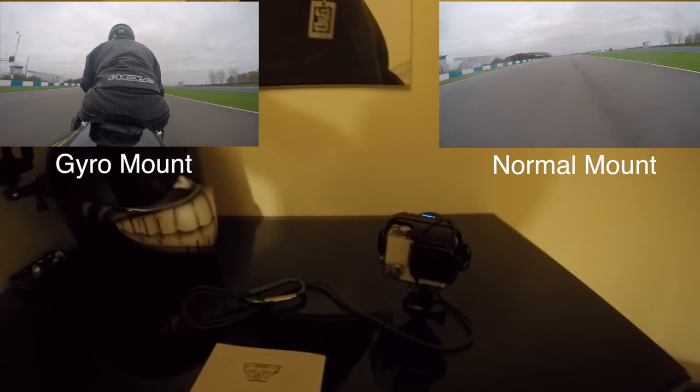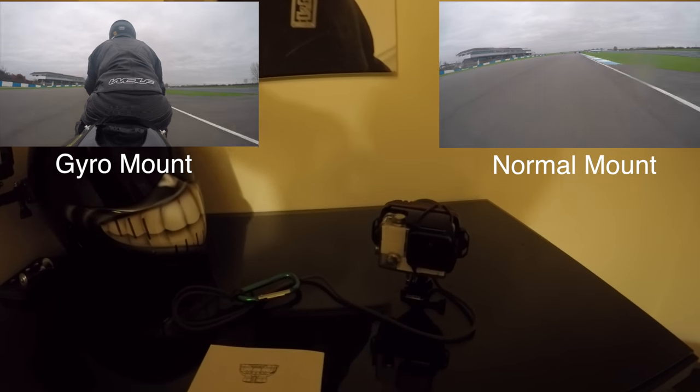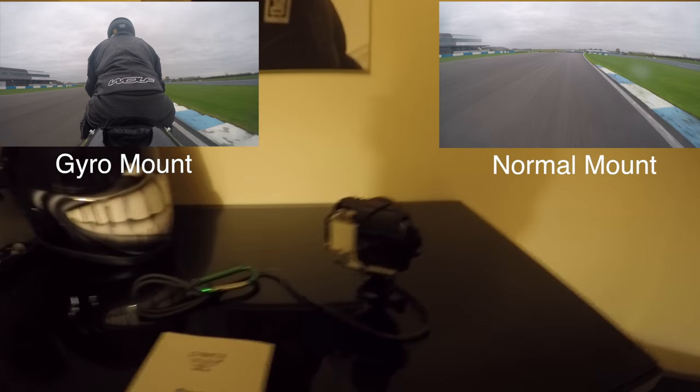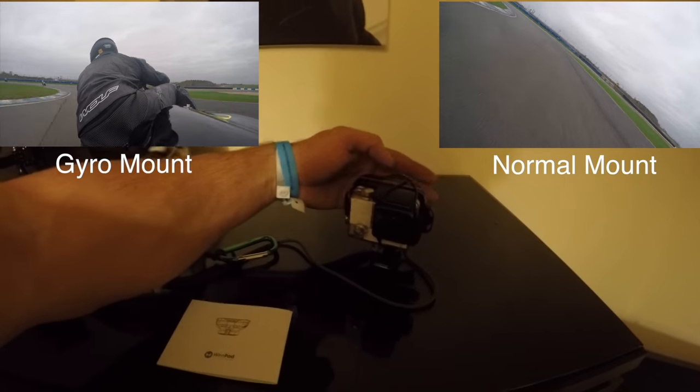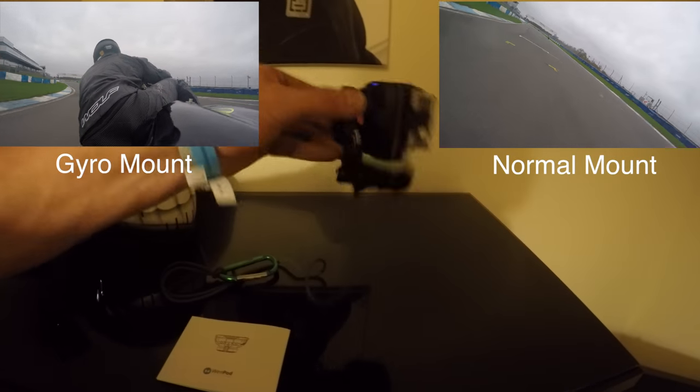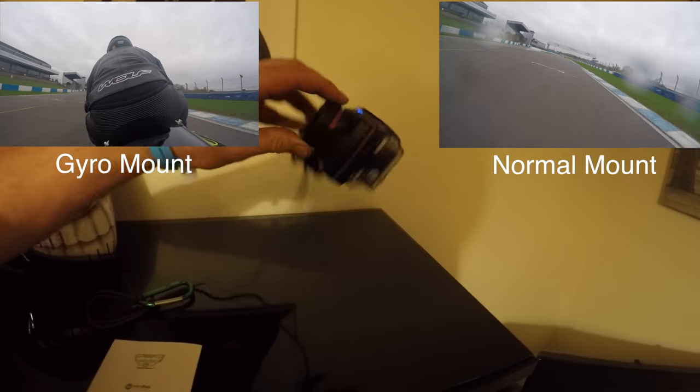Why would you want a gyroscopic mount instead of just a normal one? Well, if you're on a motorbike, which is what I'm using it for, you can see the motorbike turning in front of the camera instead of the camera turning with the motorbike. So you see that? Move that and it stays nice and level.